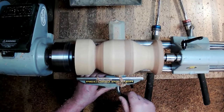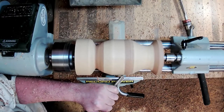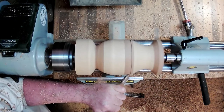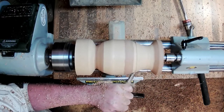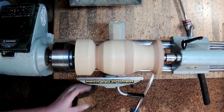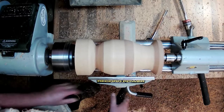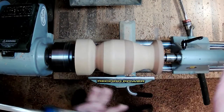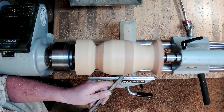So, make this a little bit more. Are you just going to drill this, Steve, or are you going to try and hollow it? I was thinking about just drilling it and then, obviously where the swan necked out, just clean that up a little bit. Okay. Does that make sense? Yep.